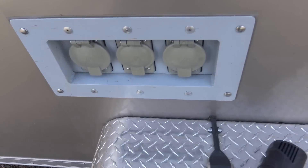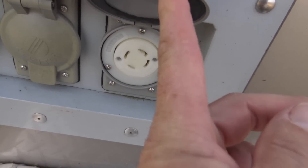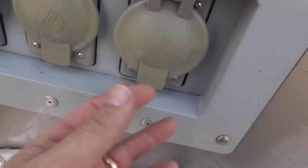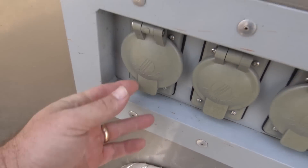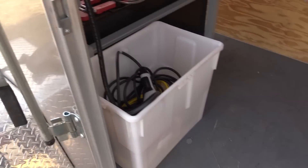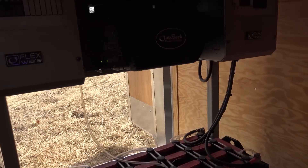As we work our way around the trailer, we have this nice Leviton access panel where we have a 240-volt twist lock plug out — 30 amp on that one — and then 110-volt out. We also have a generator input, which is nice because the inverter has a built-in transfer, so you can use shore power or generator power to charge the batteries if solar is not able to keep up.